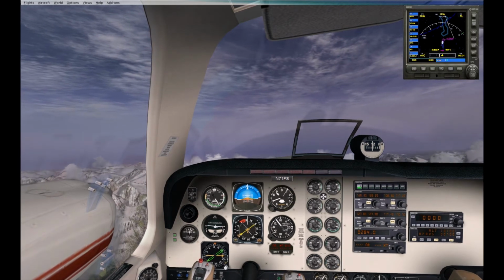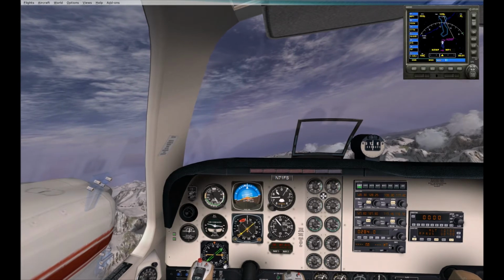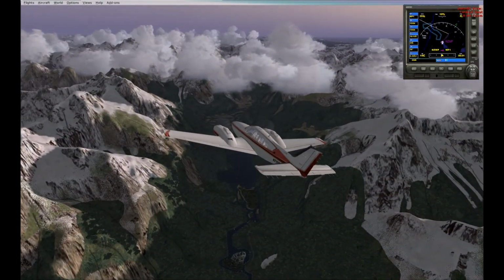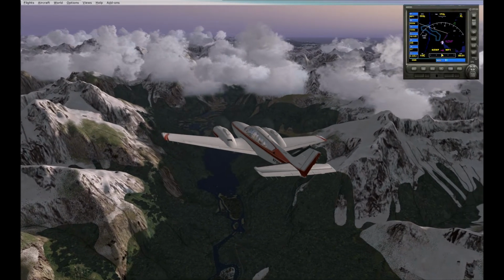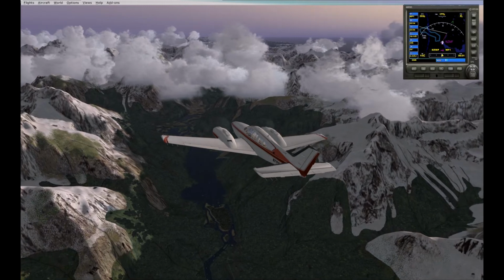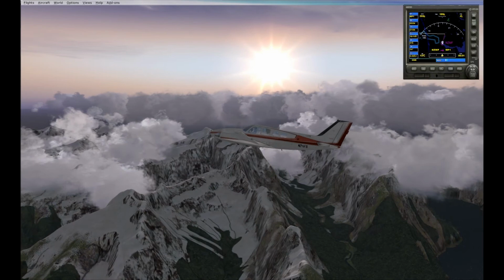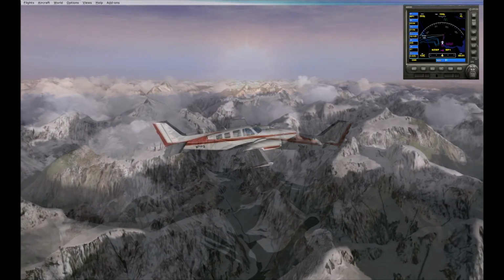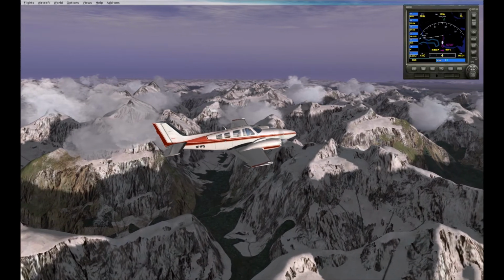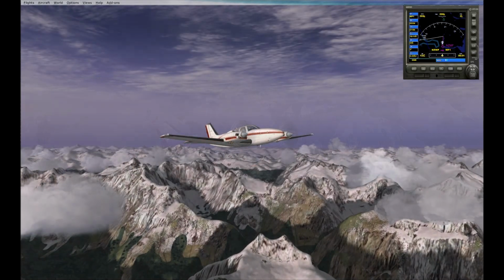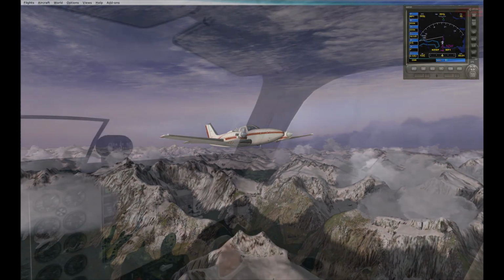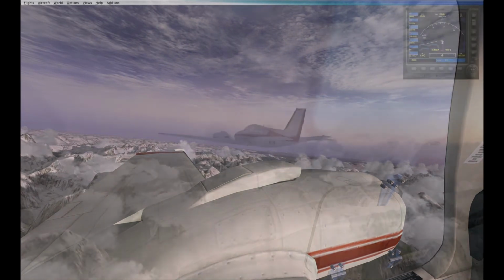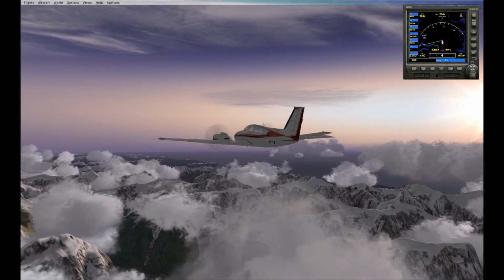Turning right now. Make a left turn now. Pick up the next sector of our route.